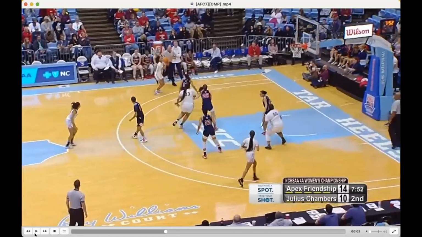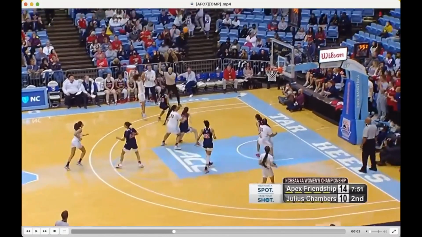One of the things we will see on this film, if you look here, the lead in terms of where his feet are is in a pretty good position to referee this play. The problem is, I don't think he's refereeing this play. If you look at his shoulders, he's looking at the jump shot over here, which is a problem. Lead, we've got to referee off ball. We heard it last night at the NCHSAA clinic. That's a point of emphasis. We've got to referee this off ball in case we have a foul. Thankfully, we don't have one in this situation, but the lead is responsible for that matchup.